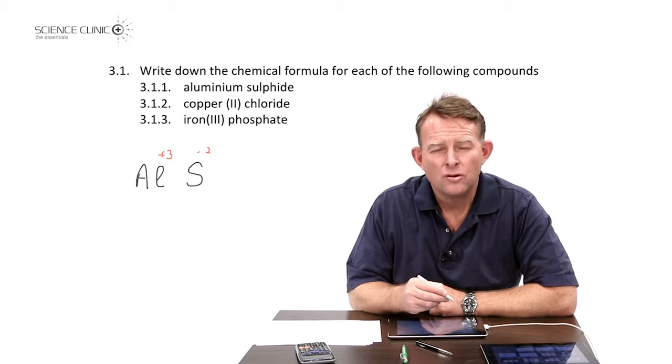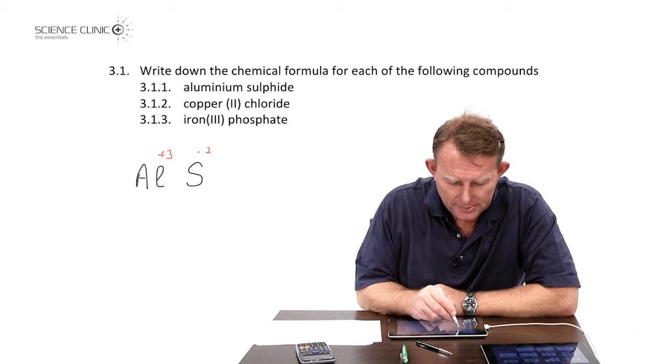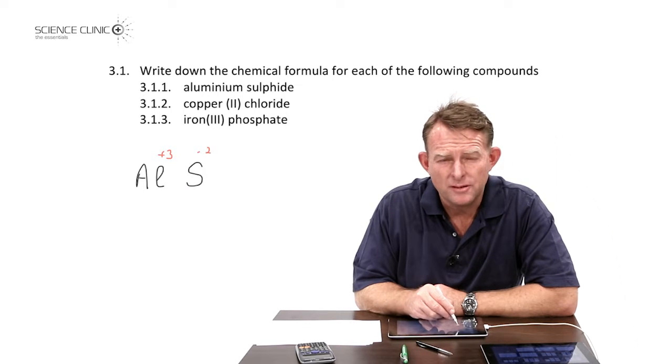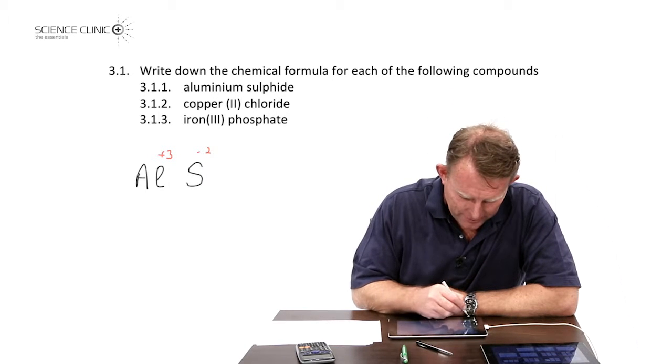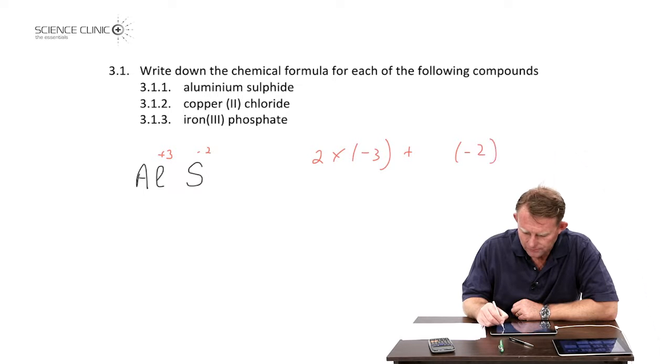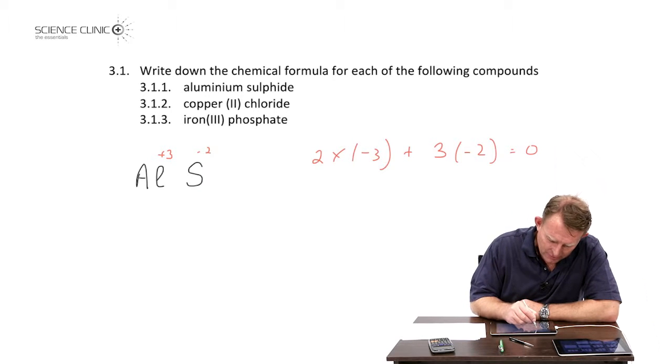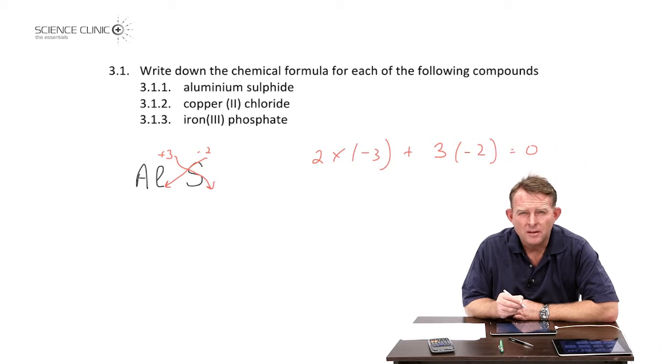So now our whole compound has to have zero charge in total. There are two ways to go about this. We could realize that in order to achieve a total charge of zero, we're going to need two aluminiums each with a charge of plus three. So we could write that down something like 2 × (+3) + how many sulfurs would we need in order to neutralize that total charge. And we'd see we'd need three sulfurs, and that would give us a total charge of zero. However, there's a shorter way to do it. We could take the positive value from the metal and write it there with the non-metal. Take the negative value from the non-metal and write it there, sort of crossing over these numbers. But remember not to include the signs. And they would produce the exact same result in the end.